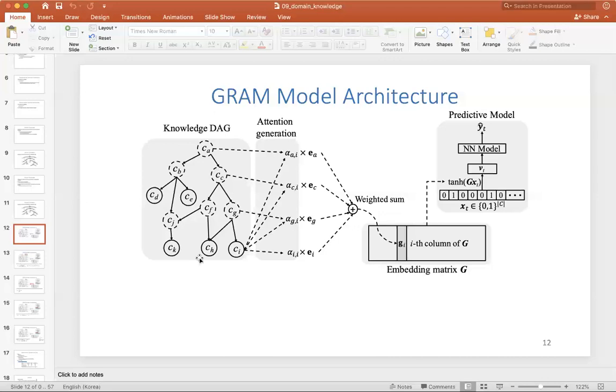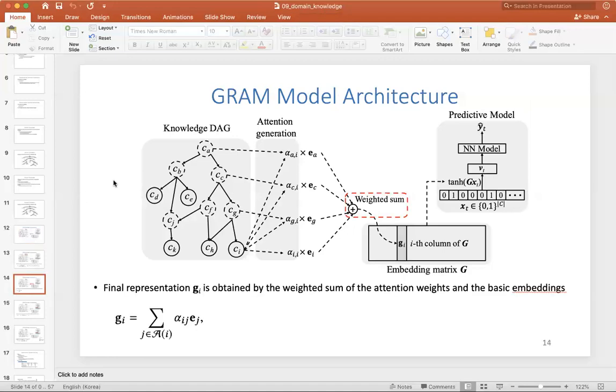As I said, when you want to represent the code CI, the leaf code, as a vector, you need to weight sum all the nodes in the chain. So it would be EA, the embedding vector of the code A, times some weight, plus EC times some weight, and then EG times some weight, and EI times some weight. And the weights should sum up to 1 because we want them to form a convex sum. That was the key idea.